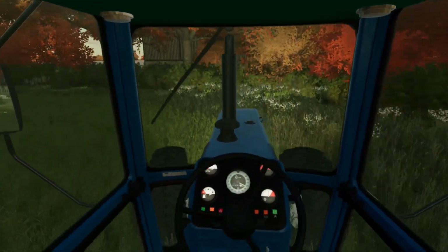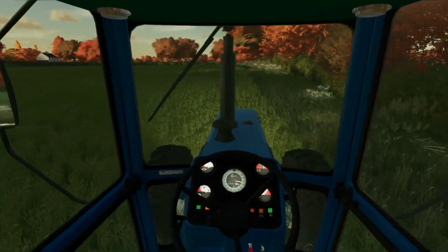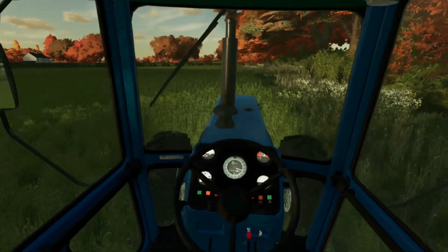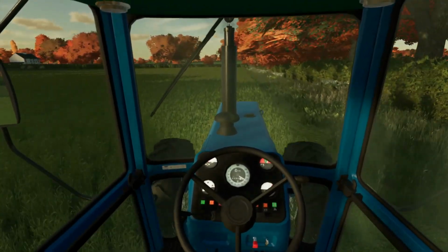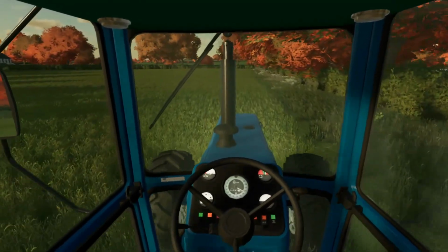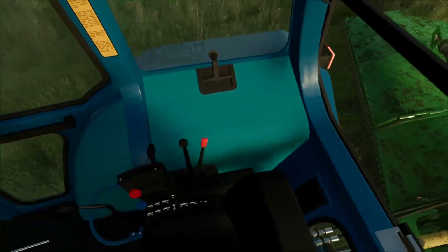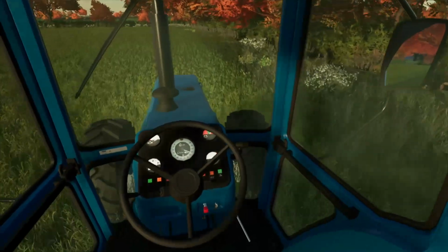Oh, I can't wait for the morning. I'm not bringing this home tomorrow. It's staying where it is. Well, it's staying at the dealership. That's where it's staying. I do not want this back on my farm, or my yard. I'm glad that I've had it for the day, but it's not one that I'd like to keep, to say the least. It is horrible in here. It feels a bit chip shop, if you know what I mean.